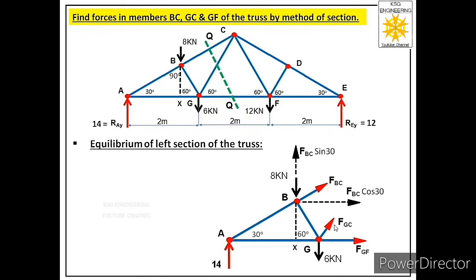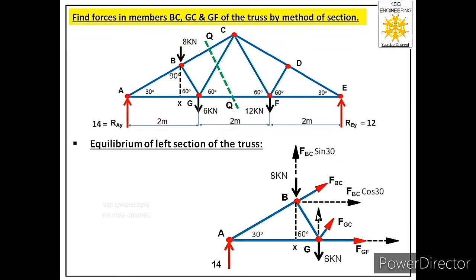Now it's time to resolve the other force, that is FGC, into its rectangular components. So this is the origin of this force. So from this origin we will start 2 lines, one in horizontal direction and one along vertical direction. So these 2 are representing 2 components of this force. Now let us represent the direction of these 2 components. For that we have to see the direction of force first. Force is acting away from the joint. So in these 2 components also we will show direction away from the joint.